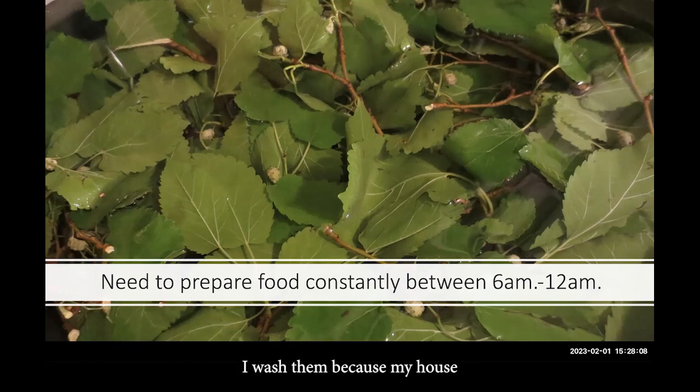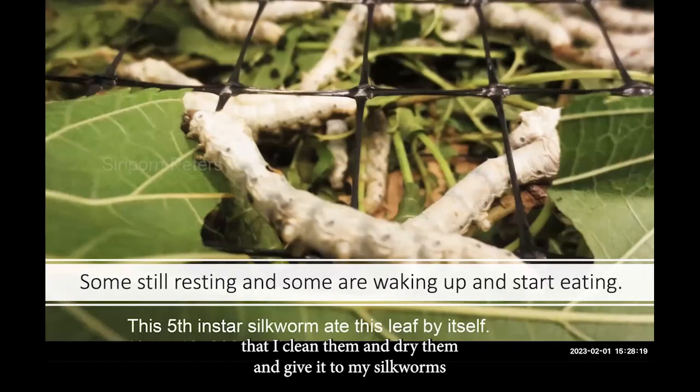I wash them because my house near the main street has a lot of dust on the leaves, so I just want to make sure that I clean them and dry them and give them to my silkworm.